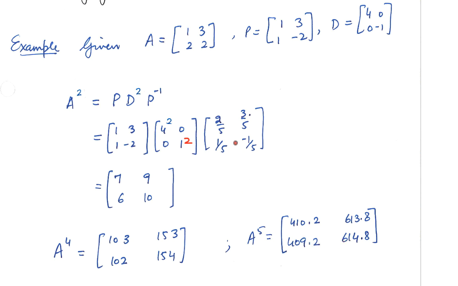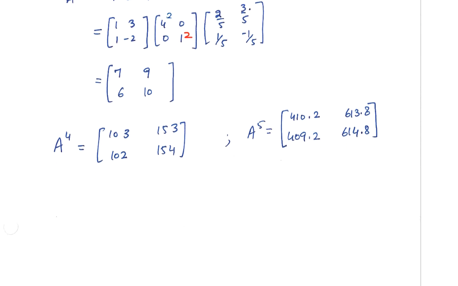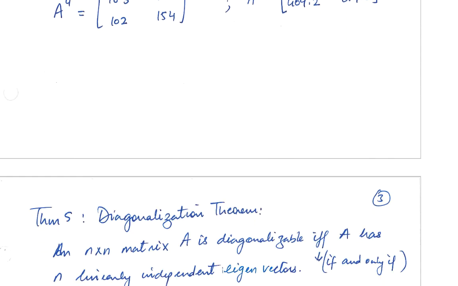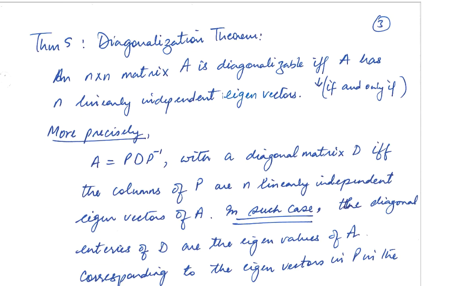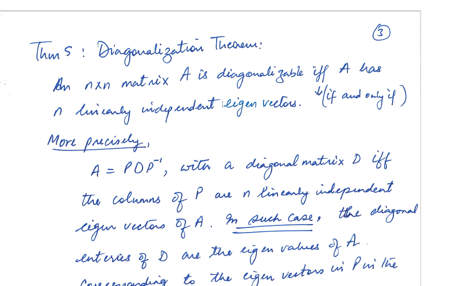So this is simply the beauty of using diagonalizable matrices if you want to find higher powers of this matrix. Let's look at an important aspect. Suppose here we were given matrices A, D, and P. We just had to prove that the matrix is diagonalizable by doing matrix multiplication. But the real part is, if I'm given a matrix, I'd like to know whether it is diagonalizable or not. If it is, awesome.